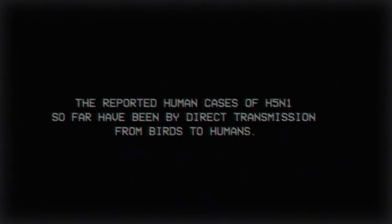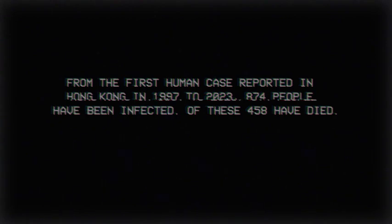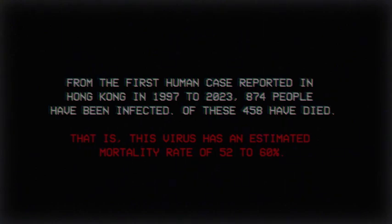The reported human cases of H5N1 so far have been by direct transmission from birds to humans. From the first human case reported in Hong Kong in 1997 to 2023, 874 people have been infected. Of these, 458 have died. That is, this virus has an estimated mortality rate of 52 to 60%.